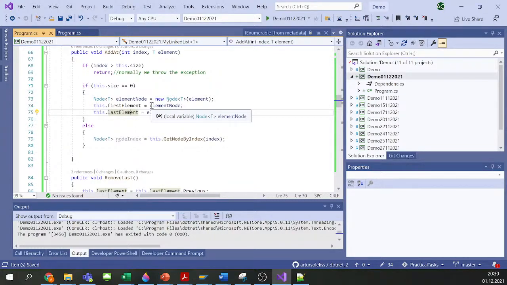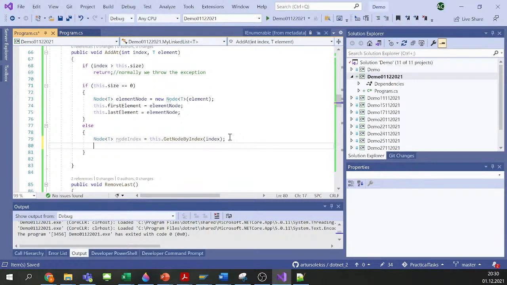So, one moment. Index is 0. Okay, then if the index is 0, then I can add it to the first position. Okay, so then this is fine.